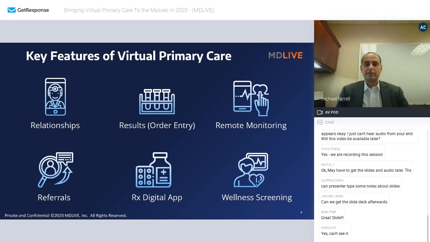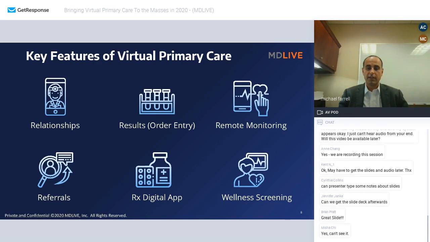Okay, so that was the day in the life of a virtual primary care patient. And you saw there the three layers, really the remote patient monitoring. The middle layer was the interaction with the providers virtually. And the top layer was, again, what we talked about in the beginning, individuals still having to see some type of brick and mortar care with their patients and providers. So what are the keys of virtual primary care?